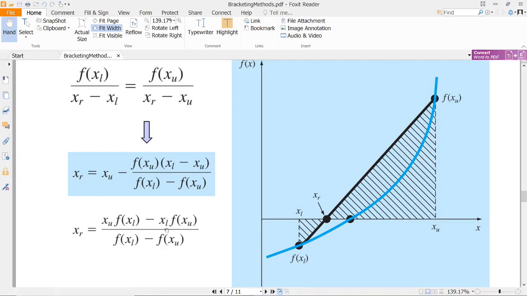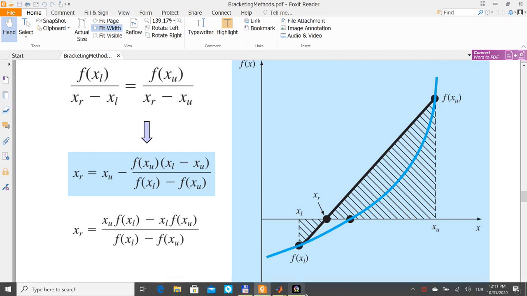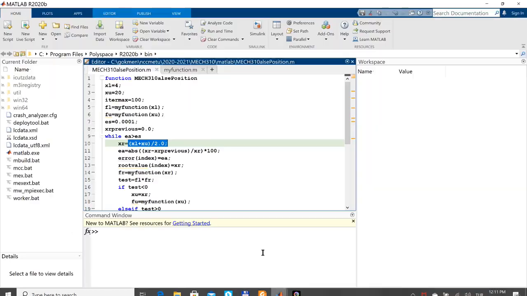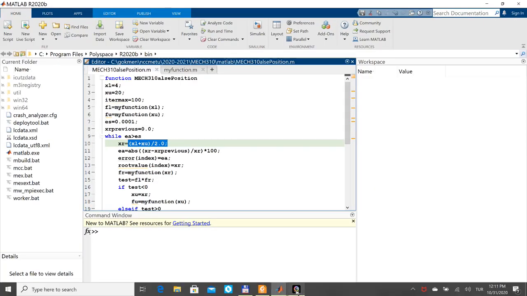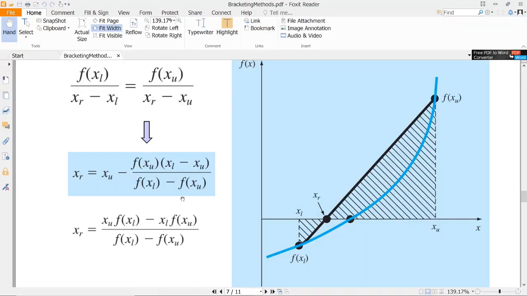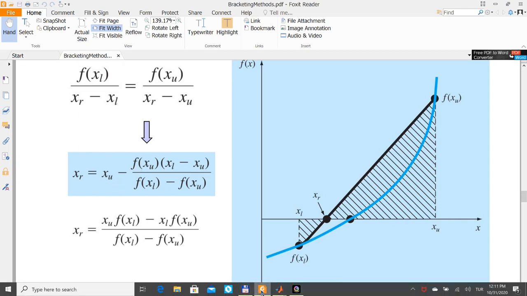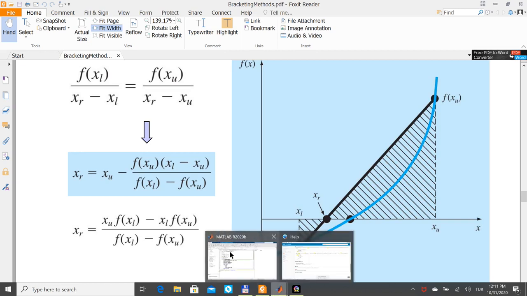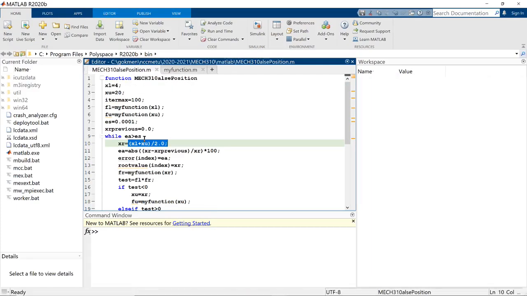If fxl multiplied by f of xr is negative, then xr will be the xu. Okay. So in order to minimize the function evaluations, okay, now I don't need to make any changes anymore.